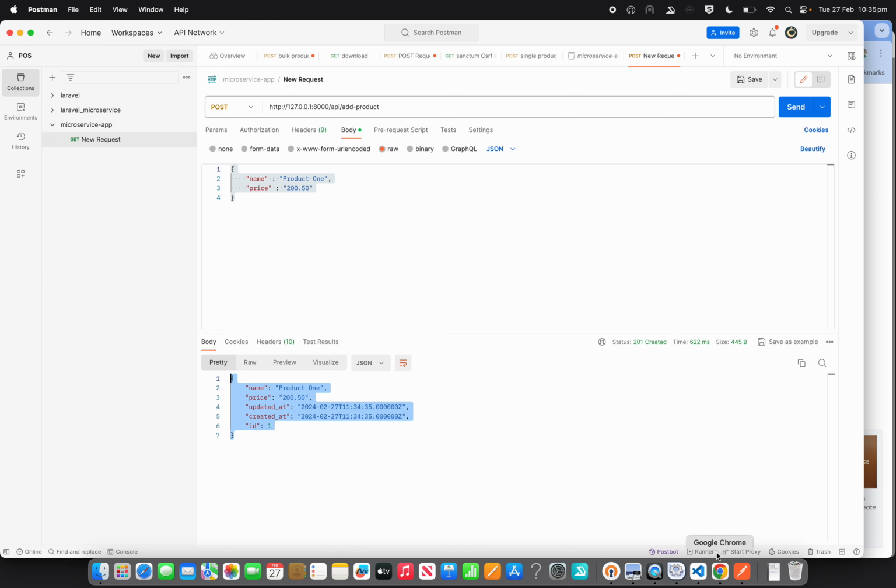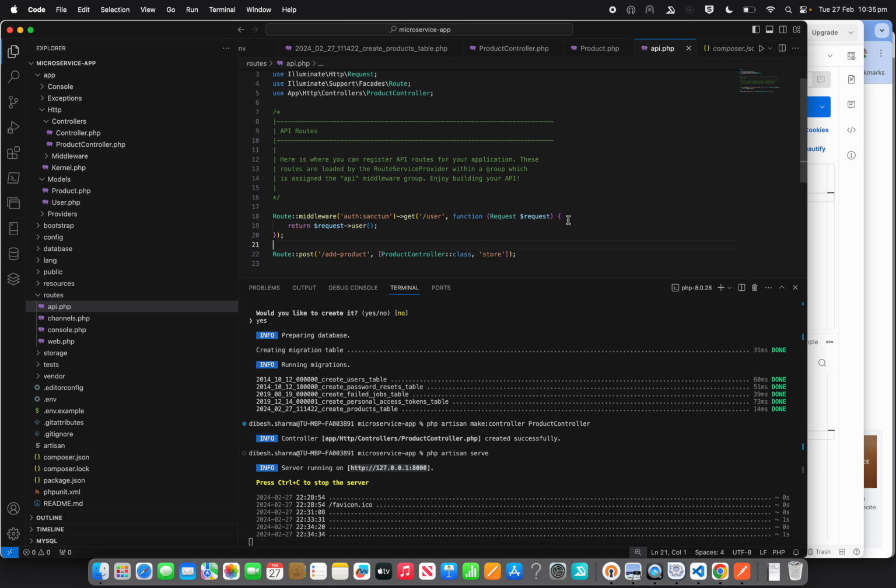But for this project, a simple microservice application, I don't want to confuse you too much. So basically this is it for the simple microservice application. Now you have seen how we can create a simple microservice application.